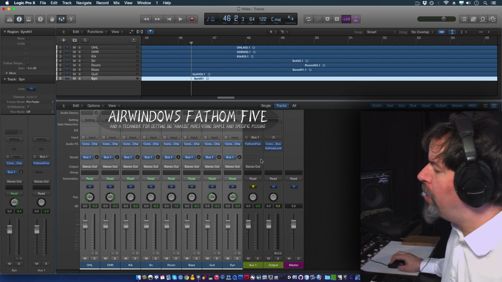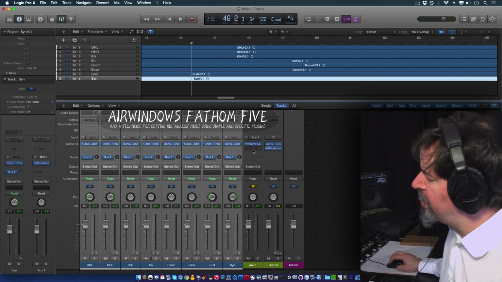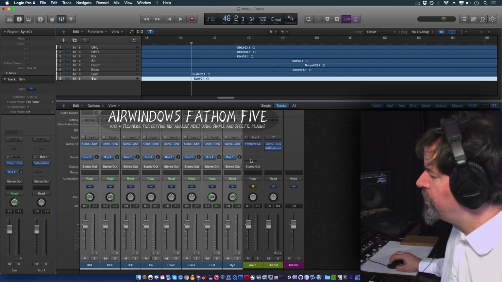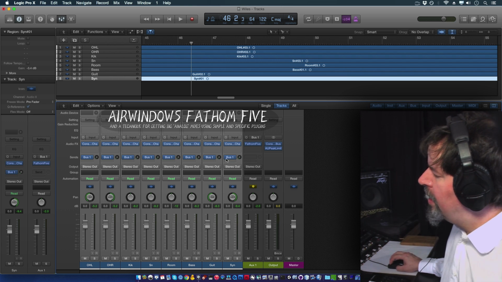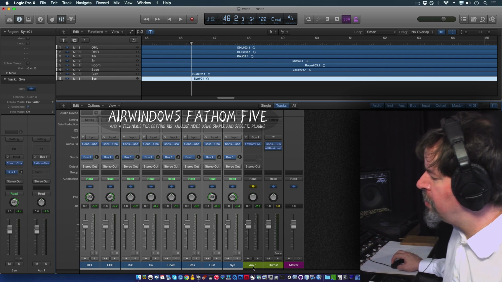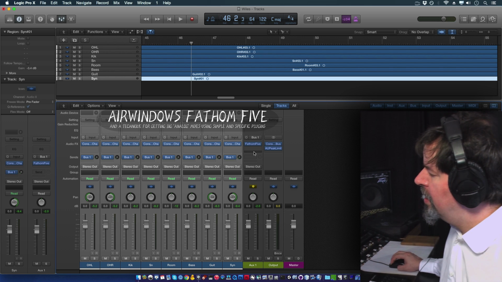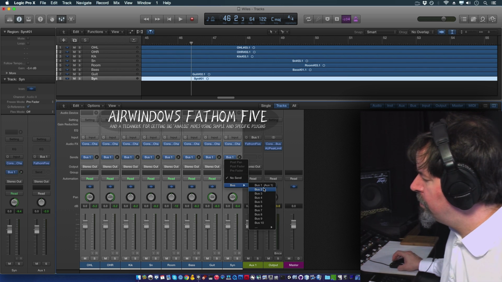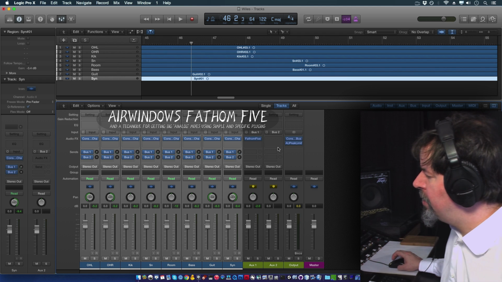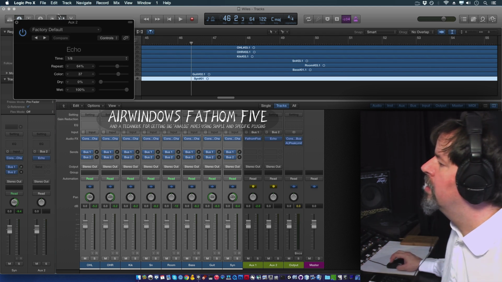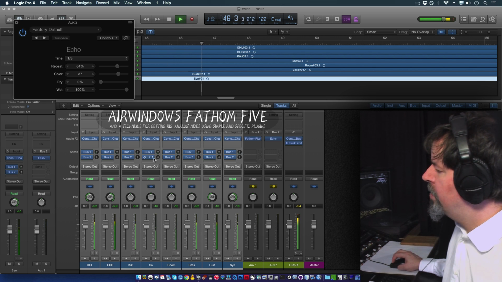And in that way, we're using a bus to feed a tone generating kind of thing, the FathomFive, which is giving us the low end. And it's being fed into the system after the sounds have been hit with console channel, but before they go through console bus. It's an additional thing being added. And we can do a number of things like that also. For instance, if I wanted to add an echo, and I made another bus for that, and I added, say, echo.